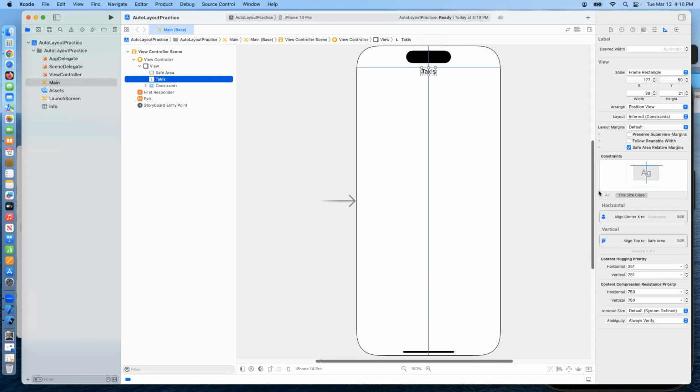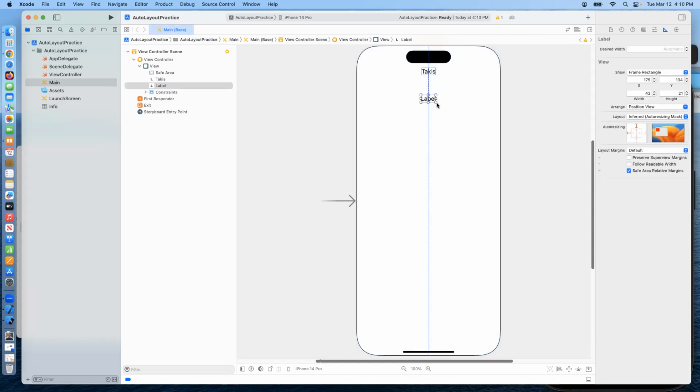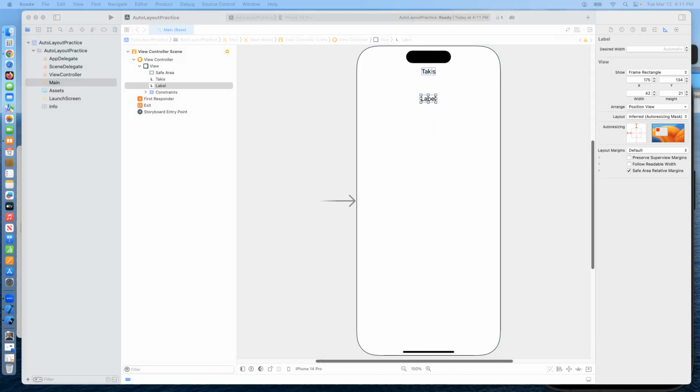Now it says with one label set, you can go ahead and add a second label, so let's get that here. We're going to add a second label, and where do they want us to put it? I'm going to read the instruction here: base its position on the position of its sibling. Drag another label from the object library onto the view just before the existing label. I'm taking a look at their image here, just to make sure I'm doing it correctly. Drag another object just below the existing label.